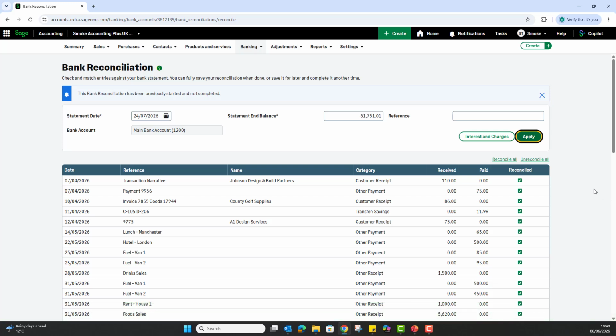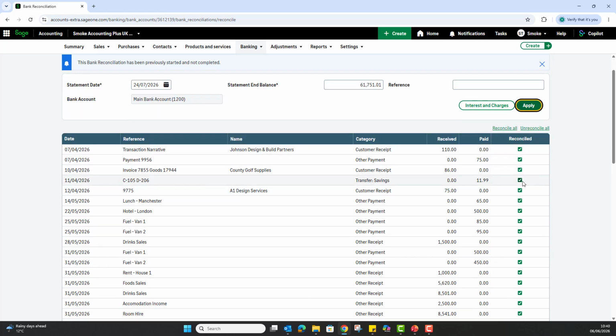But what you'll notice is that the transactions already have a tick in the reconciled column. This is because they've already been confirmed through the bank feed or the bank statement import process. So where previously all of these would have been unticked and you would have to go up and down the statements through the pages and ticking them off one by one against the bank statement. This way they're already ticked, and at this stage the reconciliation becomes less about finding problems and more about quickly confirming that everything is correct.